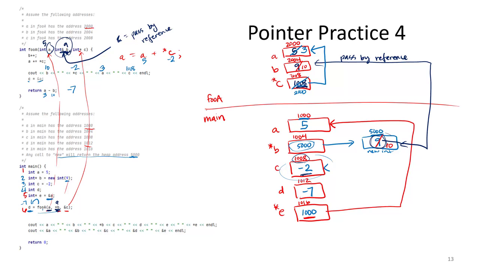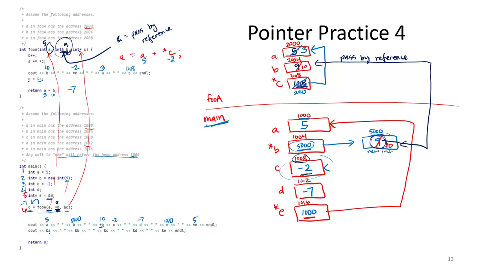Now we have finally finished running our code. Let's determine the last of our outputs. First we have our couts for a and b. Notice we're inside main now, so we have to return the values in main. So we have 5 for a. The value stored in b is our memory address 5000, because that is the address held by that pointer. Asterisk b returns the thing b is pointing at, which in this case will be 10. Next, we output C. The value stored in C is -2. Finally, we output D, which is -7, and E, which currently holds the address 1000. Asterisk E is the thing E points at, which is number 5.